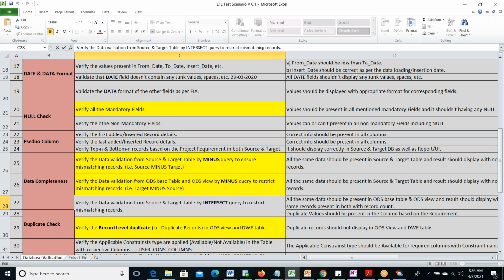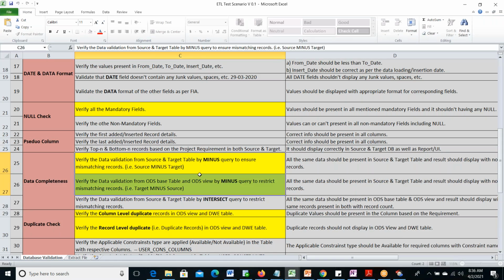Okay, out of 100, maybe a few are not the same and a few are the same. Suppose 50 are the same, then 50 is what it returns. That is a problem. All should be the same. That's why intersect also we have to use. And anyway, if it is not the same, it will be identified in minus only. So minus you compulsorily have to check, already highlighted in yellow. And this one, even if you are not checking, indirectly it will be covered in minus if any mismatch is there. Okay, so that is called data completeness testing.